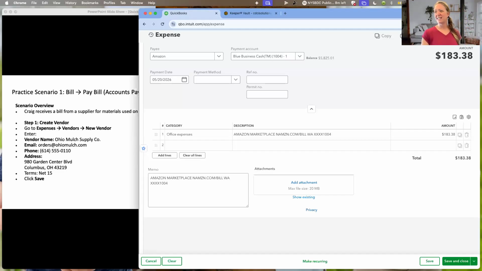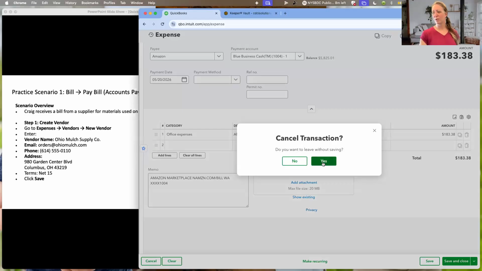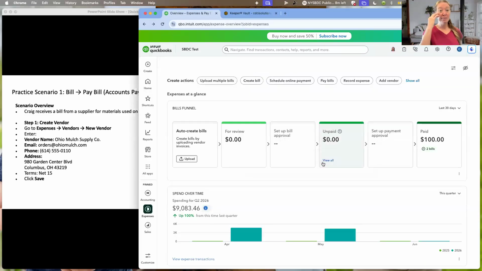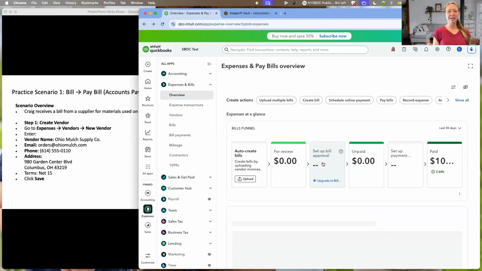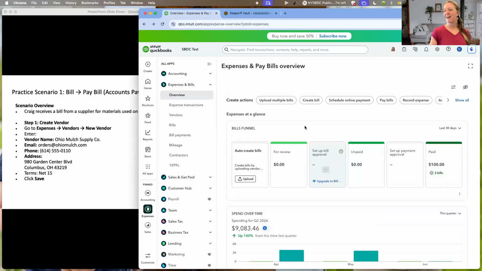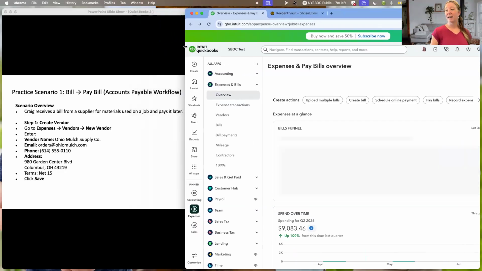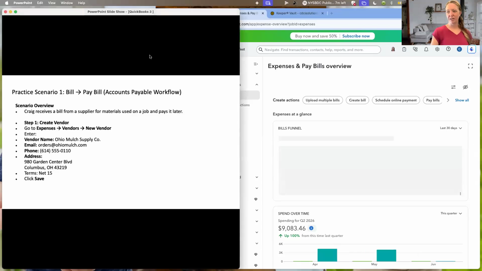That's always scary. It's going to ask you that question. Do you want to use a previous item? And you probably are going to say no to that because you want to create a new expense, not a previous expense, and have that come into there. So that is the workflow of how money out works.